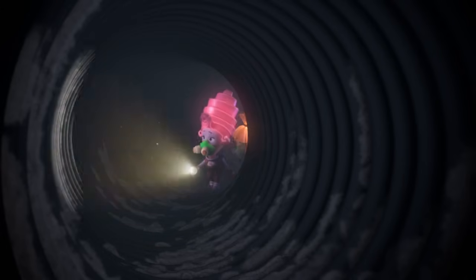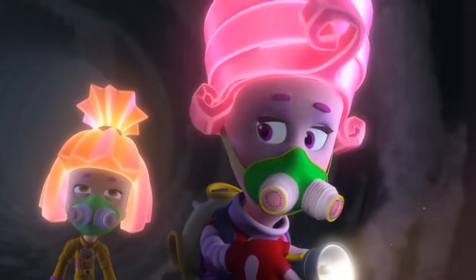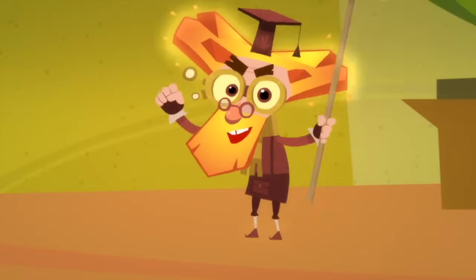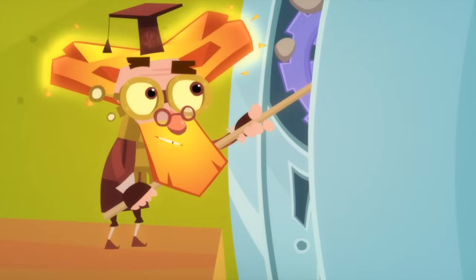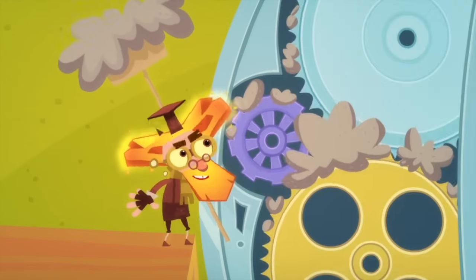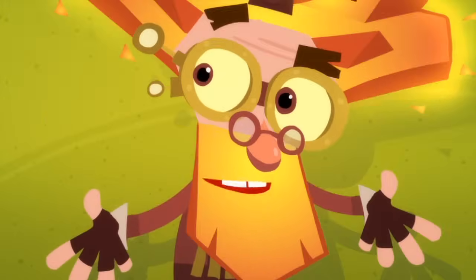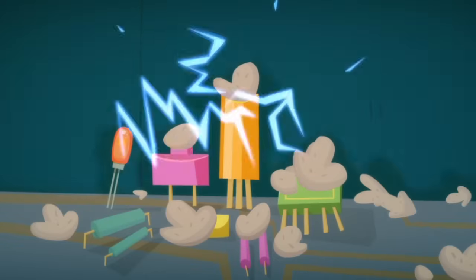Yuck! This dust is just awful. And it's awfully bad for you, too. Dust is a tiny enemy. It's so small and unnoticeable. But if dust gets inside machines and appliances, it's a disaster just waiting to happen. It can keep gears from turning properly. Dust can make appliances overheat. And if dust gets onto electric contacts, it can create a short circuit that can even cause a fire.